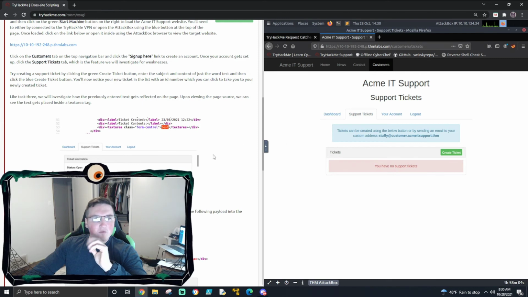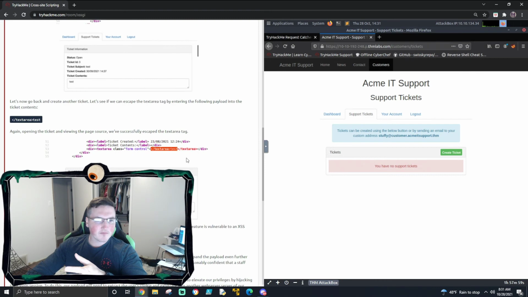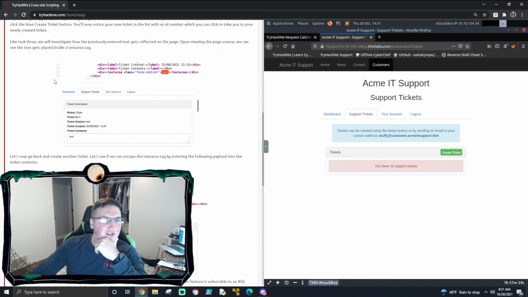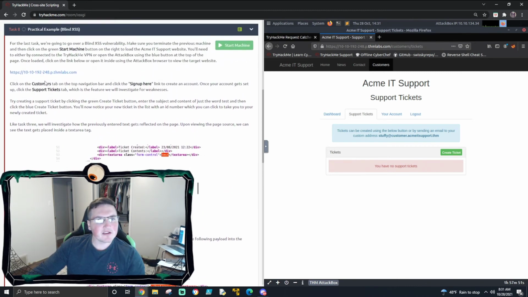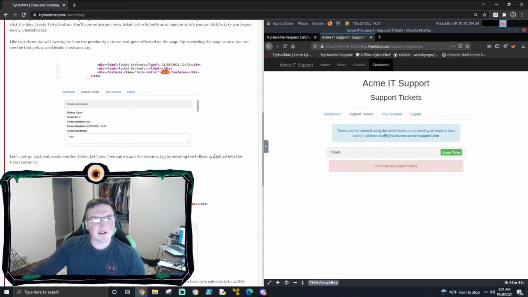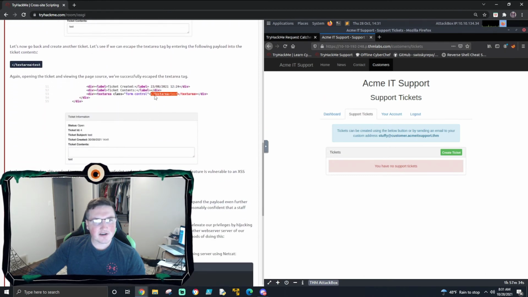Okay, cool. So what we can do here is set up a support ticket, and you can see here they'll show you the source code. I'm not gonna break it down, but they already looked into the source code for us. When you submit the ticket and click on it, it puts your text right there, but it puts it in a text area. So we already know how to break out of the text area. We did that, right? So here's the text area test, and then you can see here they broke out, and it says text area test, text area, right?